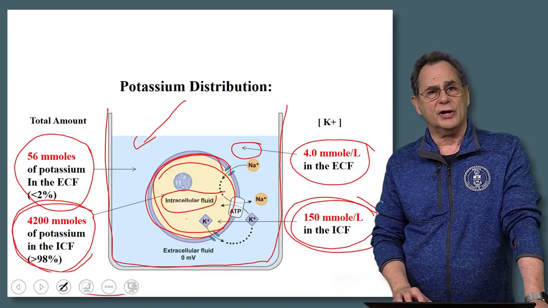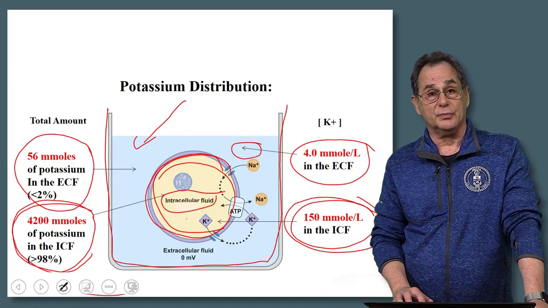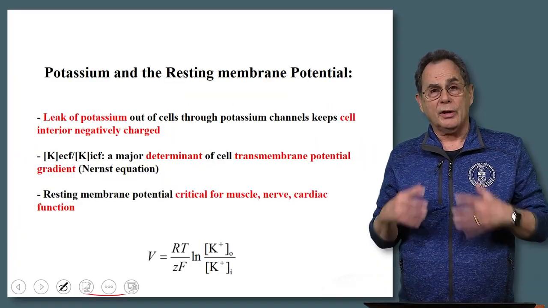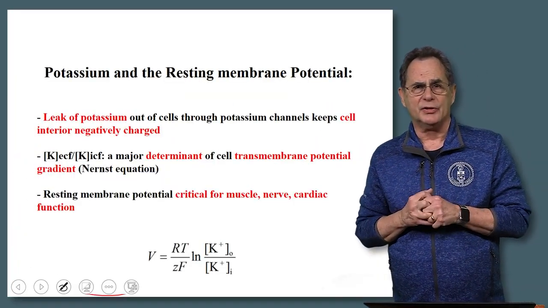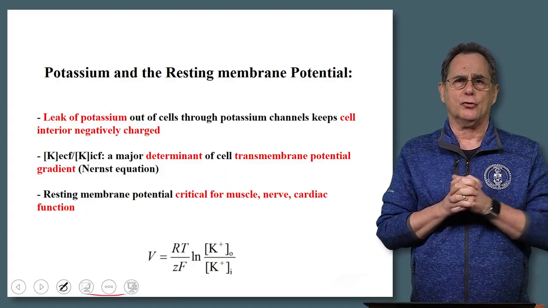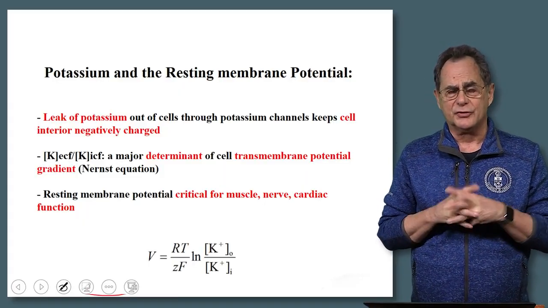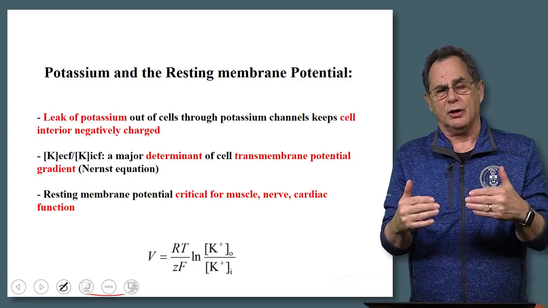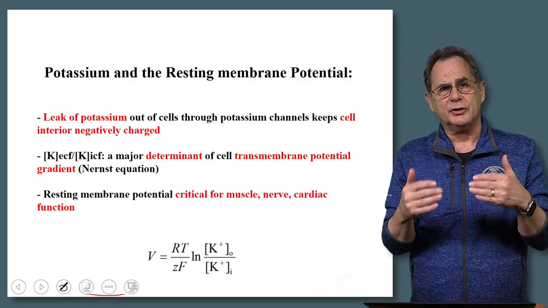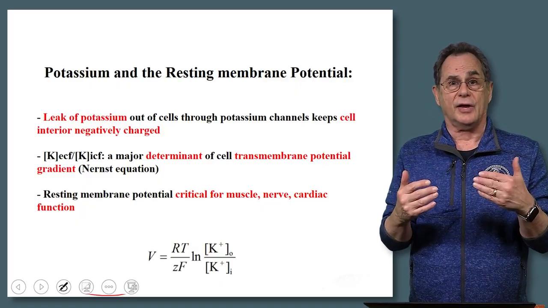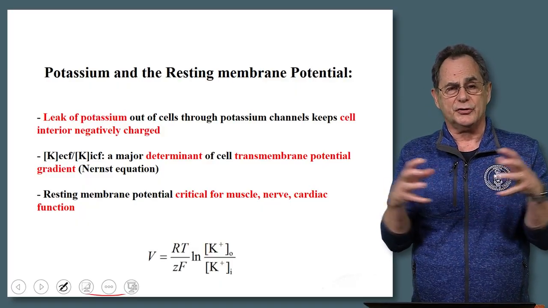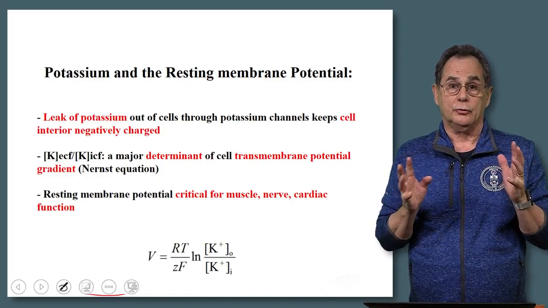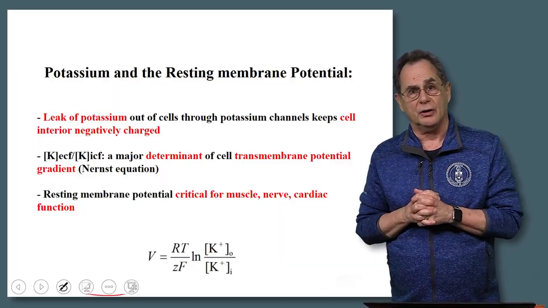Only 2% or less is in the extracellular fluid space, but that's what the kidney is going to see in part. So one of the key things that we have to think about with potassium is how it contributes to the resting membrane potential of cells. And it's important to understand this because we're going to move forward to excitable cells that require the generation of a resting membrane potential and a change in that resting membrane potential that facilitates their cellular activity. Of course, that's dominated by neurons, but also by muscle cells.